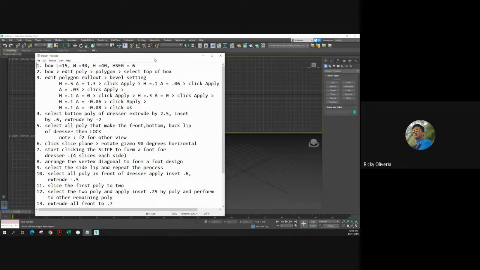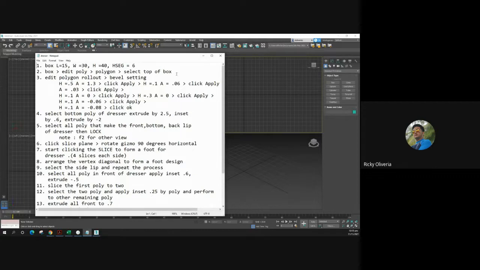In this discussion, you will also learn how to slice and how to inset. And what is the difference between extrude and bevel by group and by polygon? I'll discuss that too.